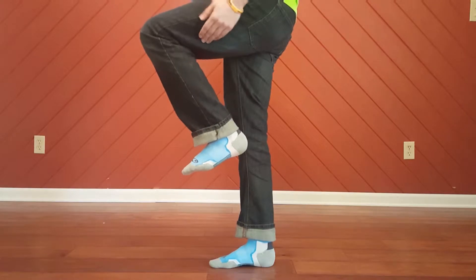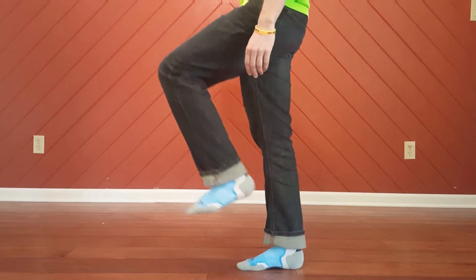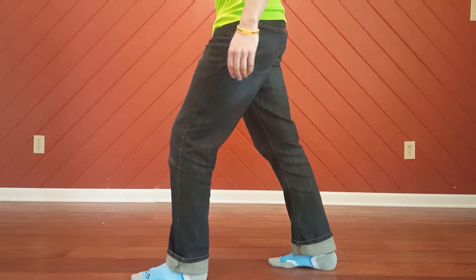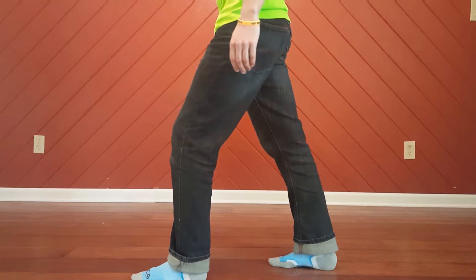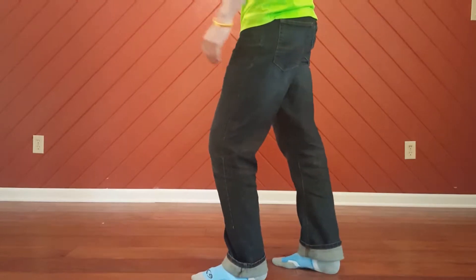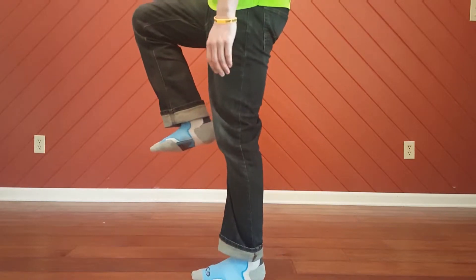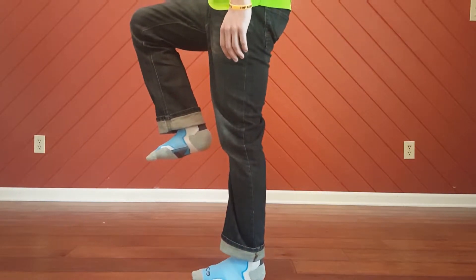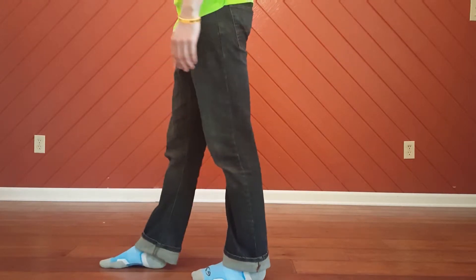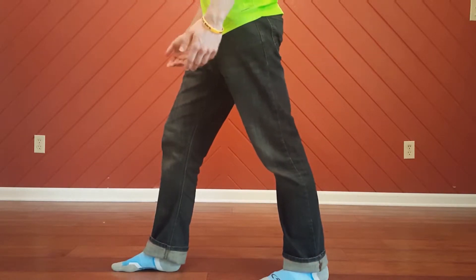From here, my left foot is going to go down in front, and then my right foot is going to slide backwards into this middle plane again. So we're separated — right foot coming up, left foot slid back. Now we're in the same position as before but we've switched feet. My right foot is going to go back down, and then my left foot will slide backwards — so we go down, and this left foot slides backwards.